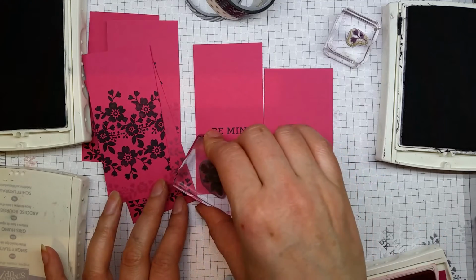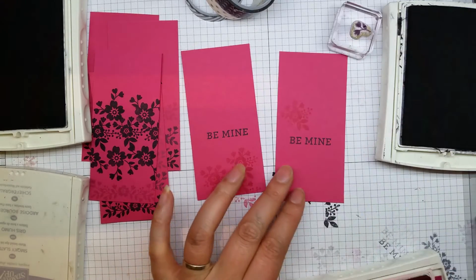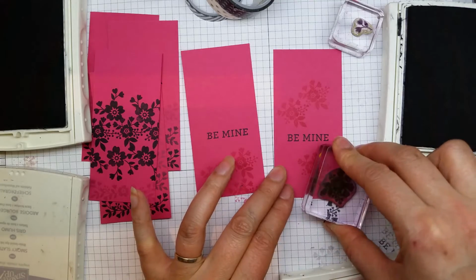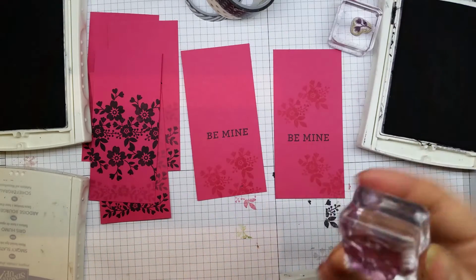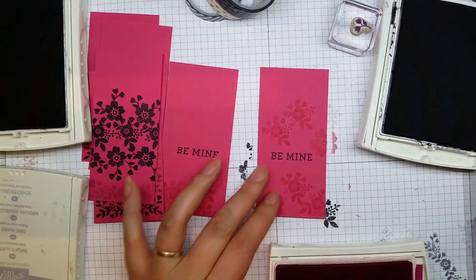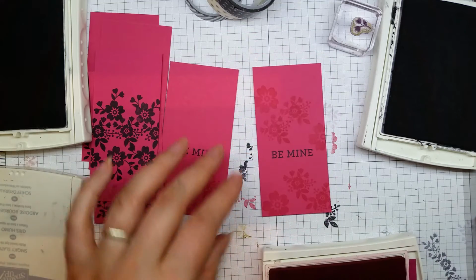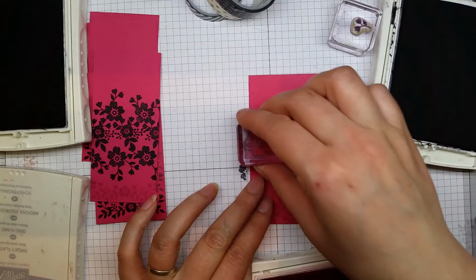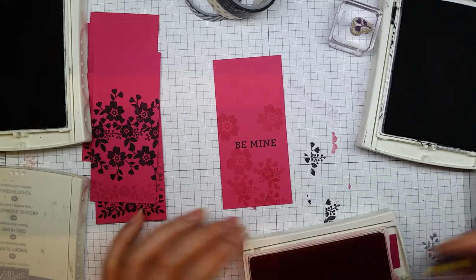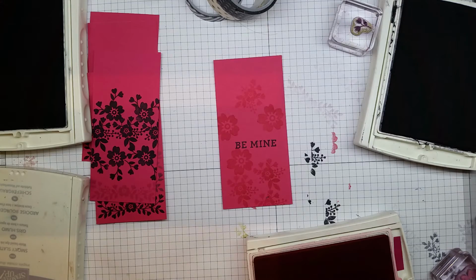I'm just seeing what this tone on tone looks like. I've already got a smudge there, unfortunately. Never mind. This is Melon Mambo on Melon Mambo. It just gives a really cute watermark effect. It's really sophisticated. I love this. Look at that. It's a really nice effect. Really just effortless elegance, really. Stamping like this. Love, love, love it.